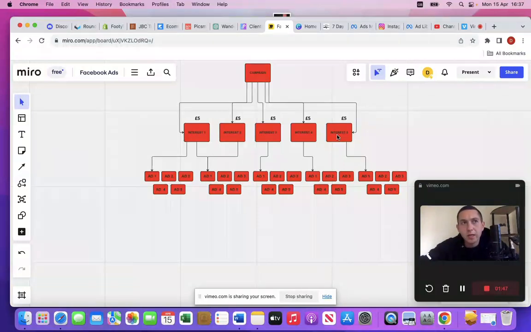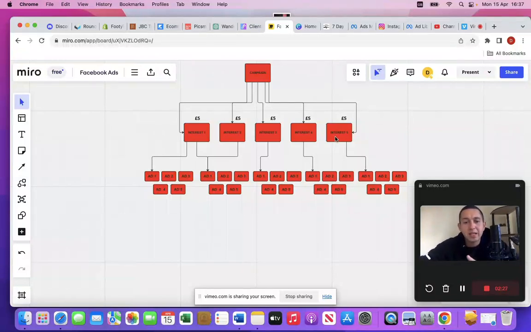Now, if it was a local business, you probably wouldn't have these interests, but let's pretend that this local business has a big enough population that we can target these interests. So let's just say for fitness, what we're trying to look for is people within the industry that are interested in our product and service. For example, interest 1, let's just say we're targeting females. Interest 2 would be females and parents. Interest 3 would be females and fitness. Interest 4 would be females and health. And interest 5 would be females and weight loss. Let's just use that as an example.